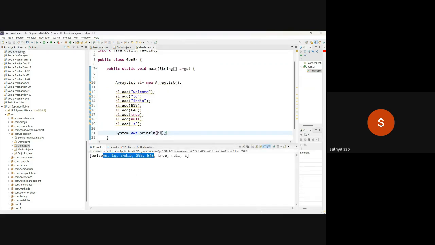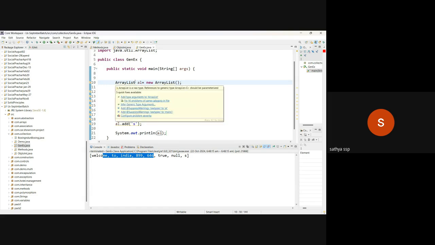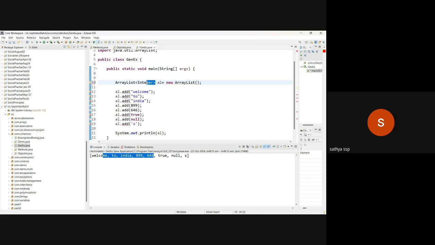But in the given collection object, I want to allow only integer values. Whenever you have a requirement like that, we can use the angular braces and apply the generics concept to say which type of data is allowed. On both sides we can mention it, but basically the right side is optional. If you want, you can mention it, no issues. Now see here, 12, 13, 14, 19 and 17 are getting errors. Except integers, the remaining are not allowed. See here, only 15 and 16 and the null value are allowed. The remaining are getting errors.